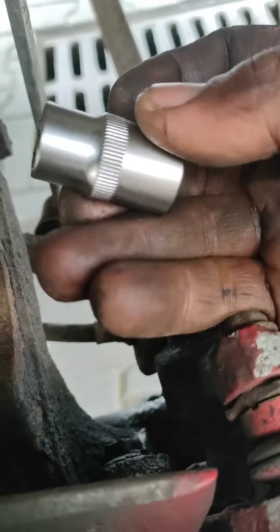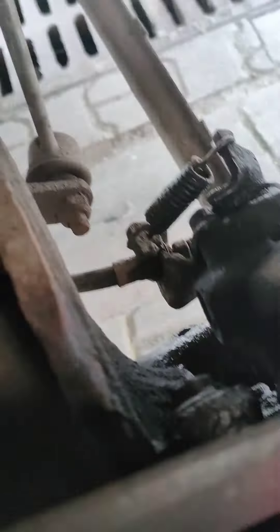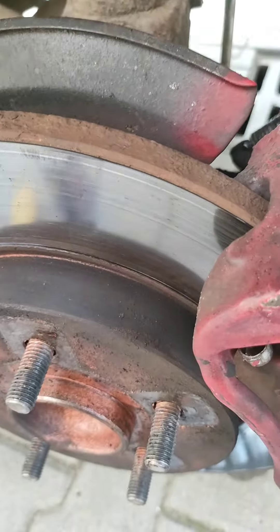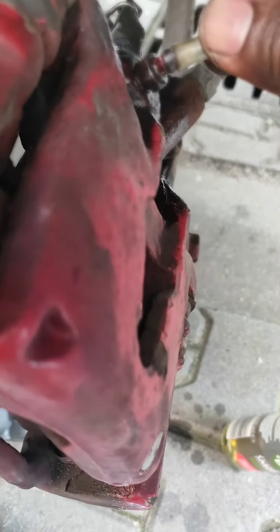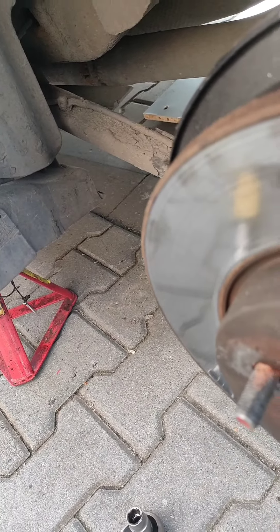I've used key 13 to release the caliper bolts — one up and one down. Now, something very important: you should never let the brake fluid go back into the master cylinder. You need to always push it out. So you close off this bleed point, and you push the fluid out into a little bottle like this. Now I need to go to the front of the car and open the master cylinder cap.